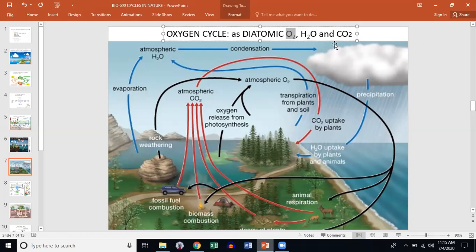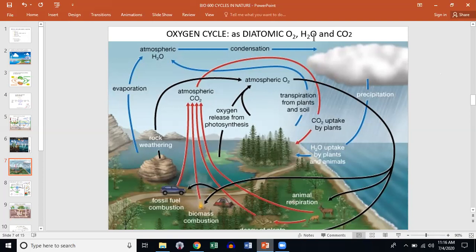And so it's called diatomic, right? Just like nitrogen, N2, hydrogen, H2, oxygen, O2, all right? Diatomic, 2 atoms, gas. And then in this oxygen cycle, we have to add water and CO2 because there's 1 oxygen trapped in water and there are 2 oxygens trapped in CO2, in carbon dioxide. We just talked about the water cycle and the CO2 cycle, so that's part of the oxygen cycle.